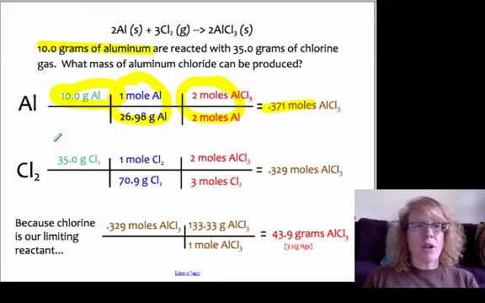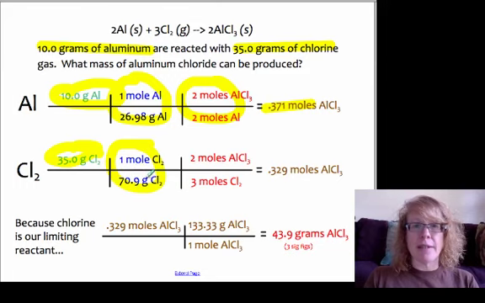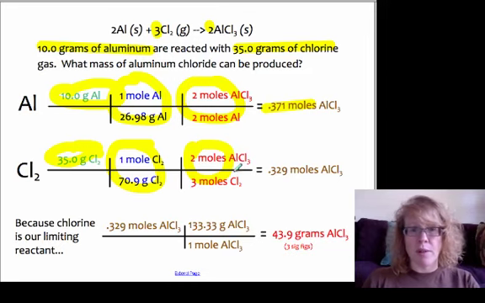So just looking at chlorine now, our problem said 35.0 grams of chlorine gas. There's our 35 right there. Next step, molar mass. I had to do a little trick in here. Molar mass of chlorine gas, Cl2, is not 35.5. It's 2 35.5s, so it's actually 70.9 grams per mole. And then our last step is our mole-to-mole ratio. And again, we have a 3 to 2 ratio here because 3 chlorines give us 2 aluminum chlorides. So we always go through the same steps. We start with grams, we convert grams to moles, and then in the next step we convert moles of one to moles of something else.